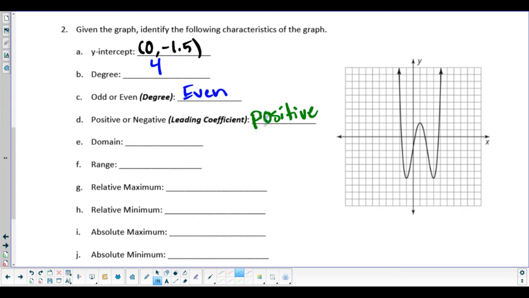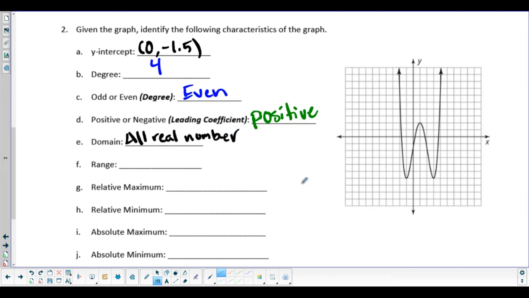All right. Now, the same logic will apply for domain as the previous problem. If I extend these lines out forever, even though the increase is gradual, this one will keep on going left forever. This one will keep on going right forever, which means give it enough time to the left side and to the right side, it's going to hit the infinities. I mean, it's going to hit everything. This graph will continue going on to the left and the right forever. So the domain is all real numbers.